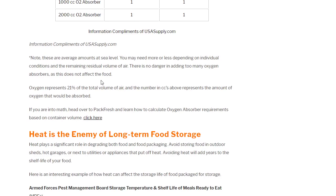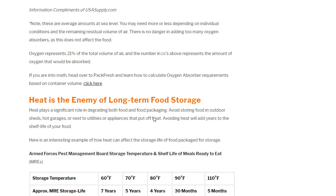that would be absorbed. So if you're into math and you want to do this yourself, head over to PackFresh and learn how to calculate oxygen absorber requirements based on container volume. And you can click here on the article and it'll take you over to their science and math page.